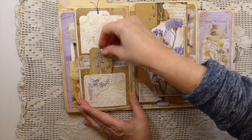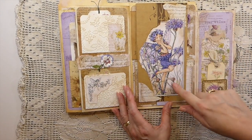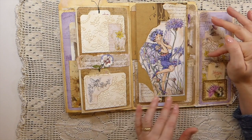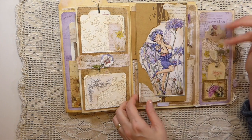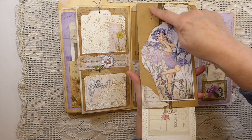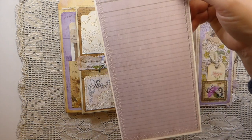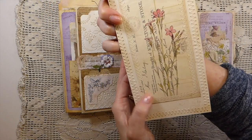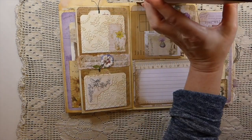Two more little pockets here with a couple of the tags. This was a fairy book I purchased some time back. Forgot about it. And I just thought, oh, it matches. This was, I think, the cornflower fairy. And I thought it was so pretty. I wanted to add that in here. And then this was an envelope I had bought years ago, and so I wanted to use that. And I've made a large journaling tag here. And again, this is an image from the Among the Wildflower kit. So that tucks in there.